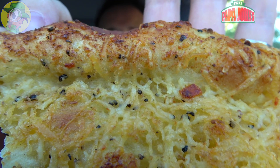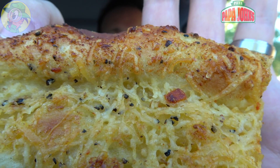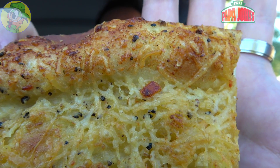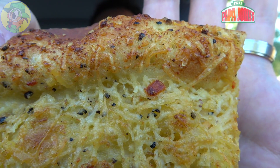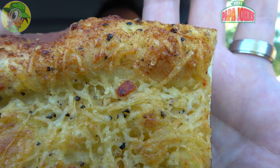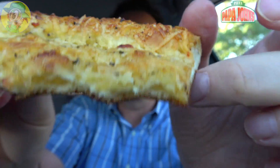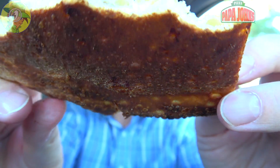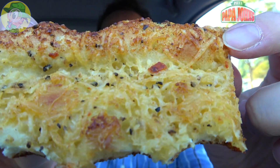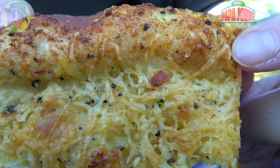Let me give you another close-up of this one. That is absolutely ridiculous right now. They absolutely load this up with that garlic sauce goodness before cooking, and you can really taste how it is baked in there. The parmesan romano goodness is along for the ride, and just a lovely combination of flavors is produced. Swing it up on the very bottom — it's toasted. It is really, really tasty, and with this limited edition giving you more of that breadstick action, there's a lot more of that garlic action to enjoy.